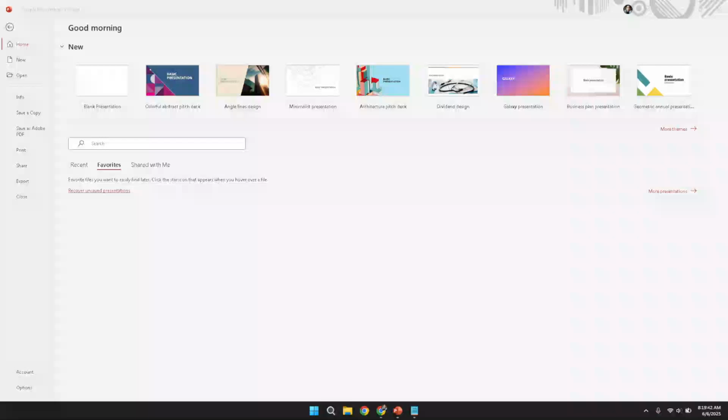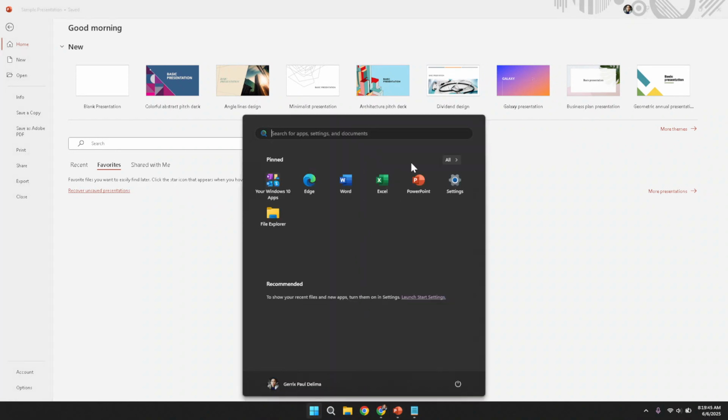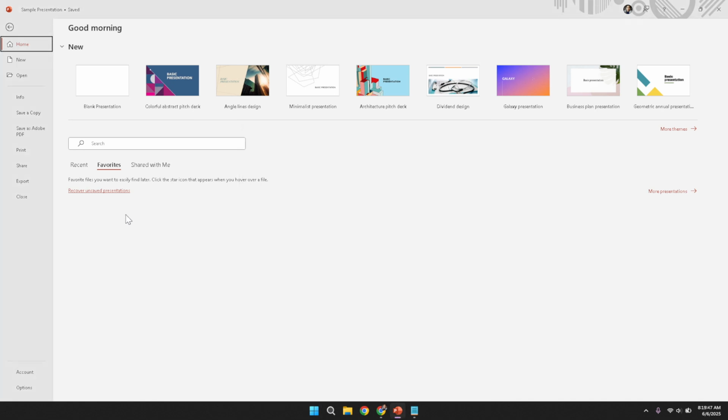Begin by launching PowerPoint on your computer. Once the application opens, make sure to locate and open the presentation that you want to work with. This will serve as the canvas on which you integrate your video. Moving forward, you want to access the set of tools that will help you embed multimedia into your slides.